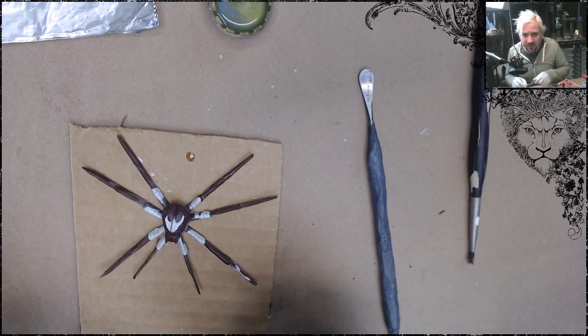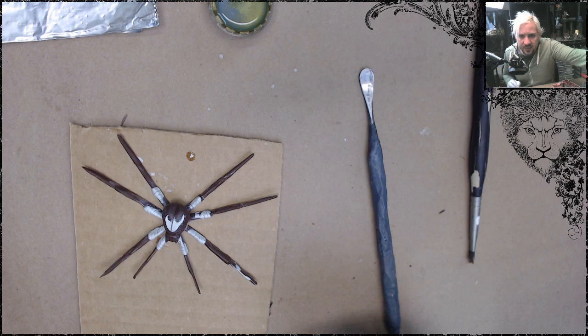Sophia says, Josh, have you ever made a skeleton using a boxy sculpt? Would it work if I use thick wire for the armature and put epoxy on top?